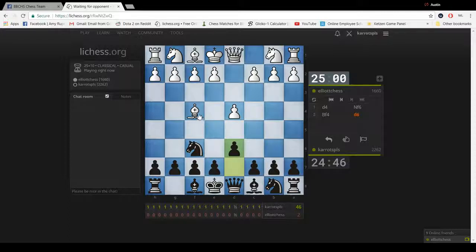Just trying to blunt the scope of this dark squared bishop right away. And we might look to win it at some point using our knight. So we're essentially playing something of a King's Indian defense against it. Yeah, let's go ahead and go for this.